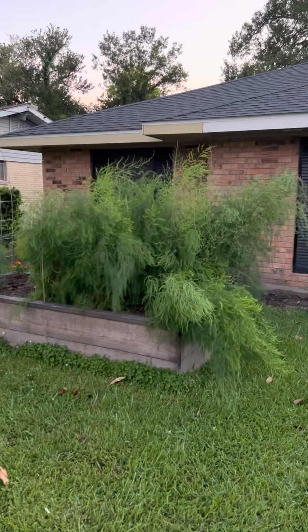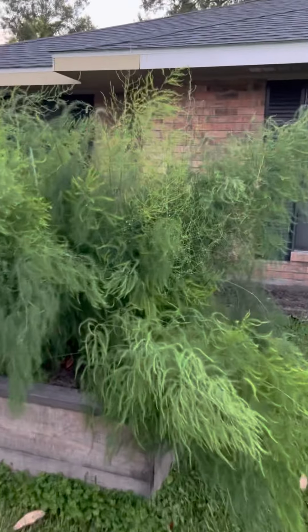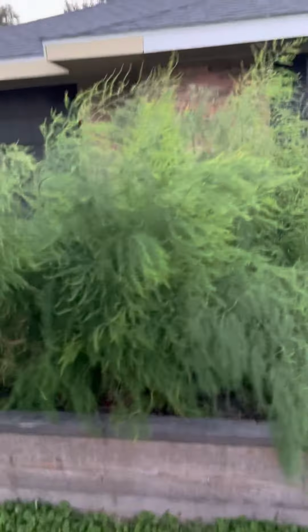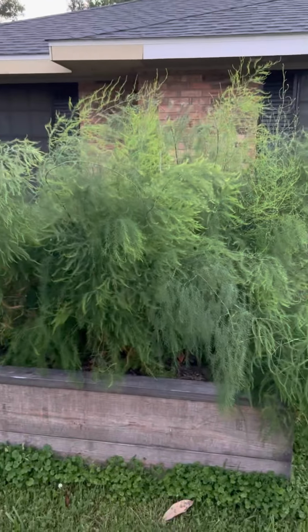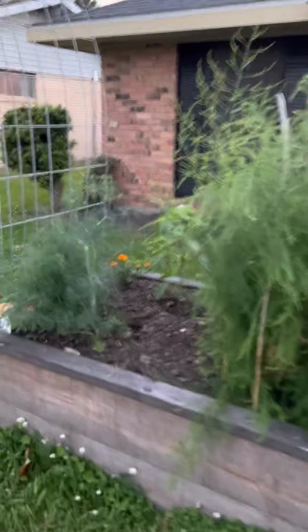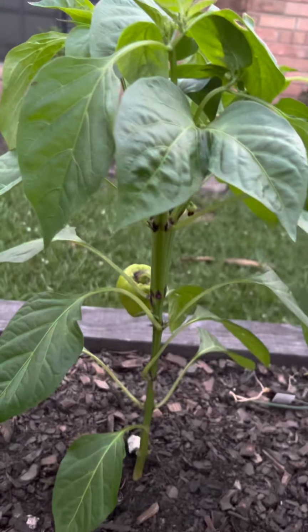And then that big old asparagus bush, it looks like a mess, but it's actually just producing more asparagus. So we will kind of tame it. It like exploded though, huh? You can't tame that. I mean, literally, we woke up and it was like doubled in size. When it comes to asparagus, it's the beast. But when we move, y'all, believe me, we are pulling it up and taking that with us. We got a bell pepper here. These are lilac peppers, so they're gonna turn purple.